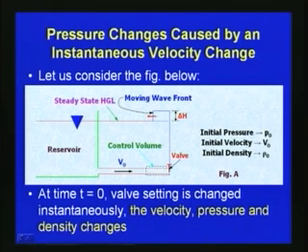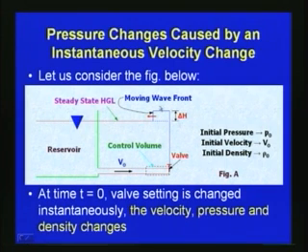So, let us consider the typical system which we have seen with respect to the figure here. We want to get the pressure changes caused by an instantaneous velocity change. So, we consider the same system. Here there is a reservoir and then a pipe is connected, and there is a valve which we suddenly close.